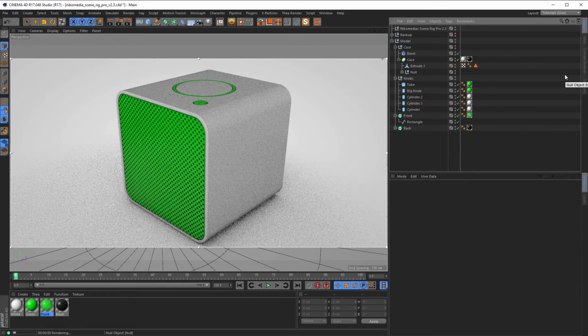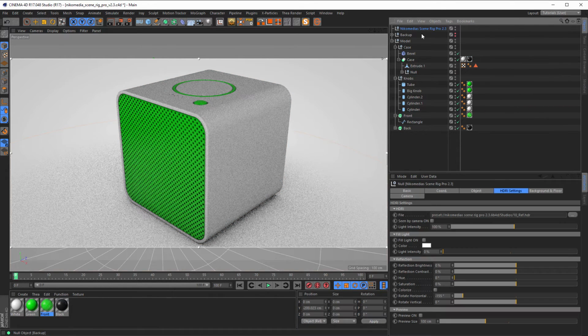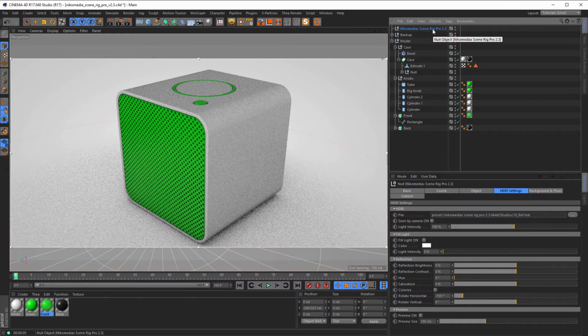So first I try it with another HDRI here. We could, of course, go to the fill light. As I said, in every tutorial of mine, you can do everything, of course, without the Nikomedias Scene Rig. You don't need it, but it's much easier with the rig.